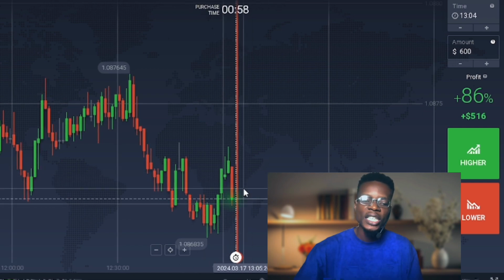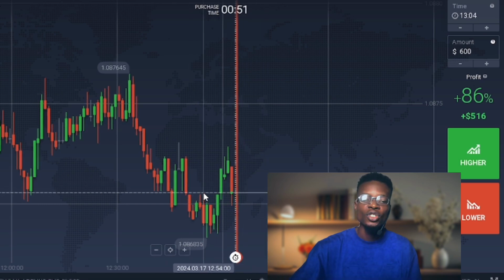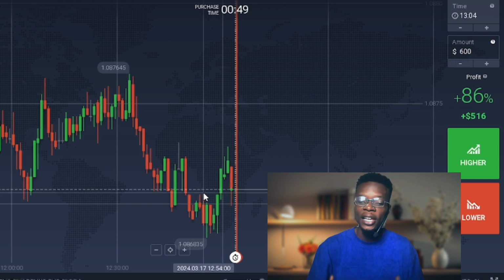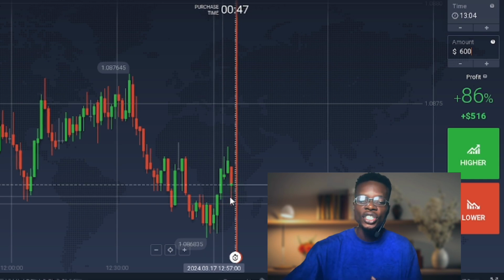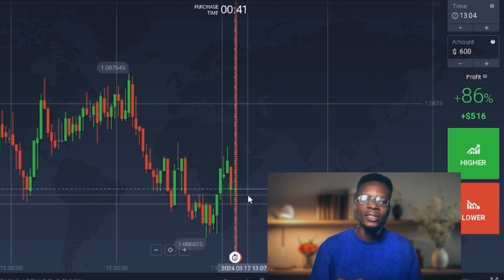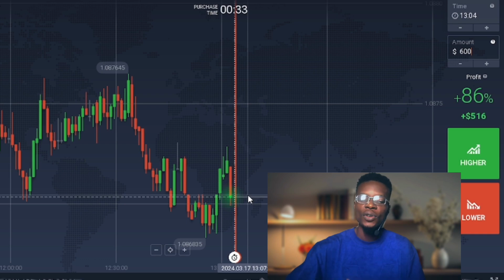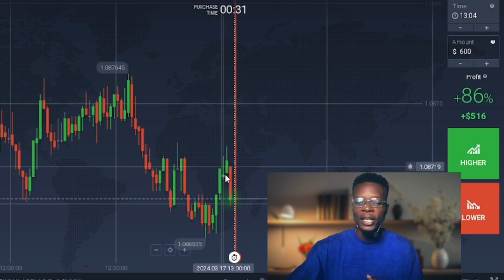Now we will look to see if we can have a minor uptrend. If we do, we're going to be applying our trend line on the support level, and then we should be looking out for how we can enter a trade. If we have a range, we'll be looking at how we can try to draw some horizontal level. That way we should be looking at an area where the price escapes this horizontal level. That way we will be entering into a trade. So these are the two scenarios we want to look out for in this type of market condition.